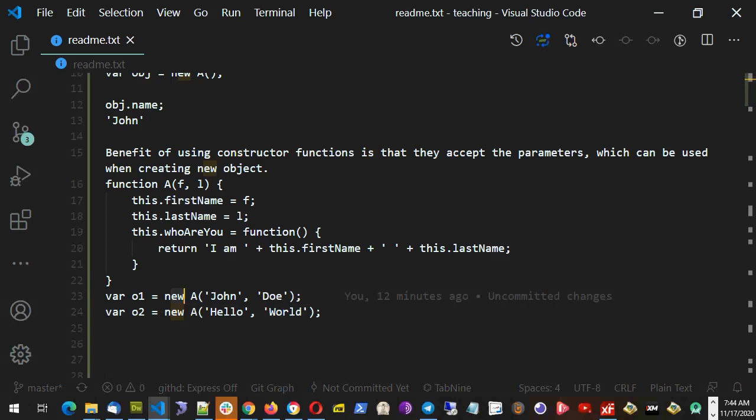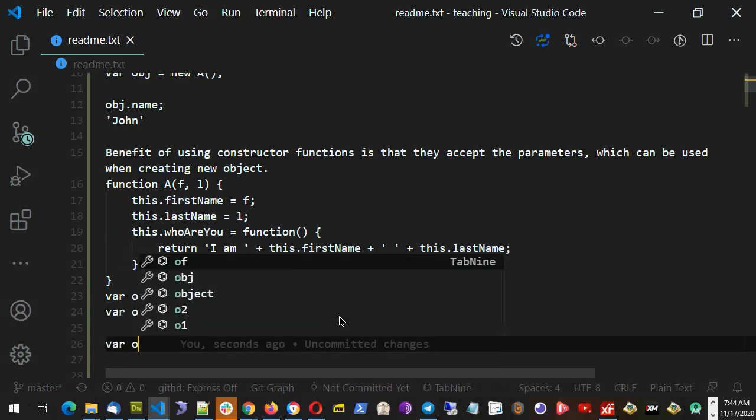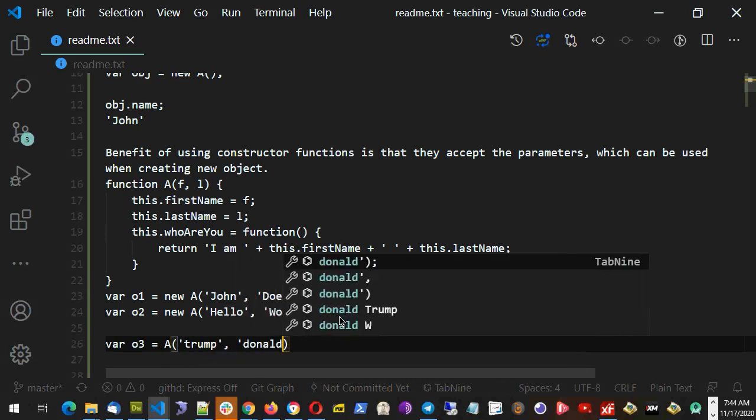Let me write down something. I'll write one more, O3 equal to A, and I'll put some name, maybe Donald Trump.